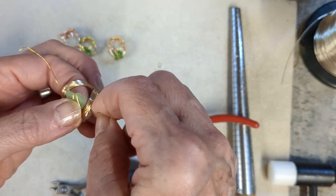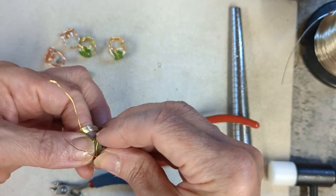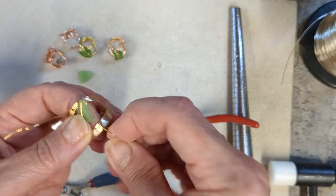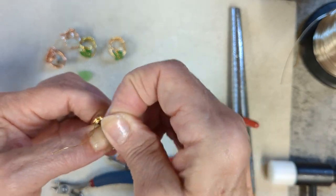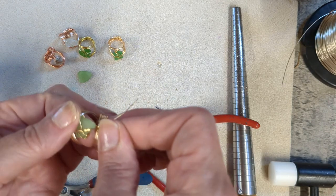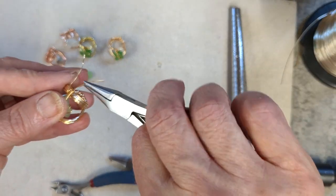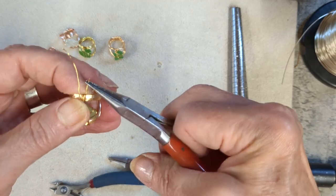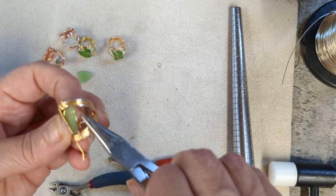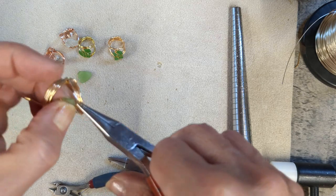So you bind on one side, just do a couple of binds in and stabilize it by doing a couple of binds on the opposite side. And all the time you're trying to make sure that the stone is not going to sort of slip to the front. You want it to sit in between, and then bring the wire across the front. That will stabilize it at the front because it's already stabilized at the back. And then you can bring the other top wire across and do the same.